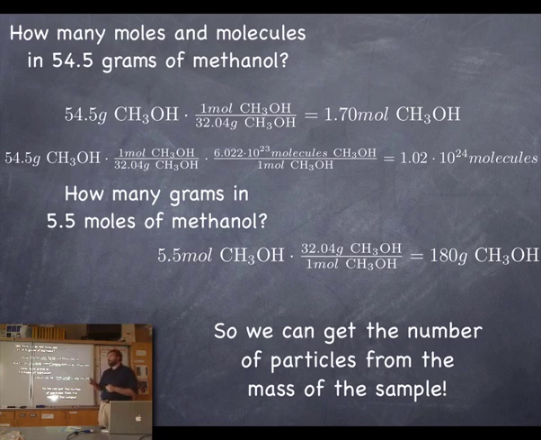So moles allow us to convert from grams to moles. They set a ratio between mass and numbers of particles, moles. And we can take moles and convert it into actual number of particles. We can go back and forth. So I can take moles and convert it to grams. I can take grams and convert it to moles. Those are the super important things that we're going to be doing. That's the heart of doing chemistry, because chemical reactions happen based on the number of particles, not how much they weigh. But weighing things is way easier to do in the lab.